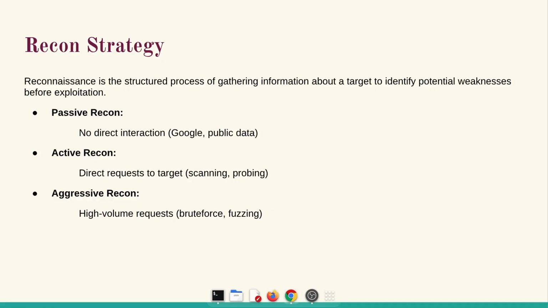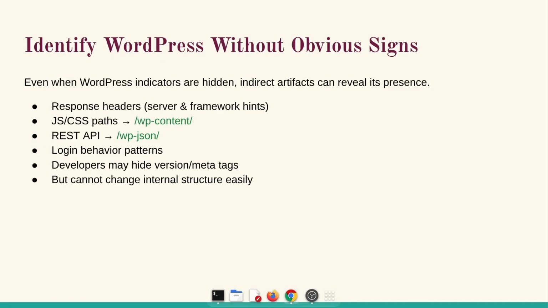Then aggressive recon means high-volume or noisy interaction with the target to forcefully discover hidden or protected areas. That comes under aggressive recon. These are the three recon types, the recon strategies for BAPT.